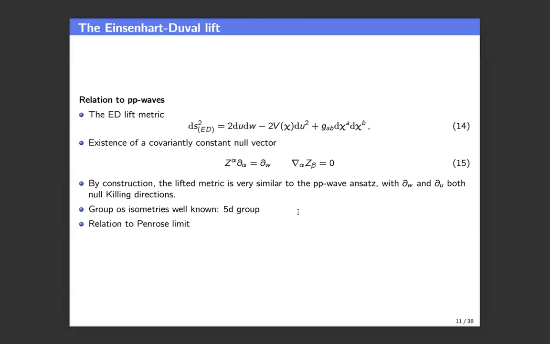Just to mention this, this type of spacetime, this type of metric actually contains some universal information. If I give you some general metric, you can consider a null geodesic, and around this null geodesic, you can construct what we call the Fermi coordinates, which are basically the coordinates which allow you to encode the leading tidal effect that the photon will see around its geodesic. What is quite impressive, and what is known as the Penrose limit, is that you have a process to show you that at leading order, what the photon will see is always a metric of this type. This is why it has been used a lot in general relativity in many different areas, and it is still used now, for example, to compute quasinormal modes. So just to mention that there are some links of this type of metric with other areas of general relativity.